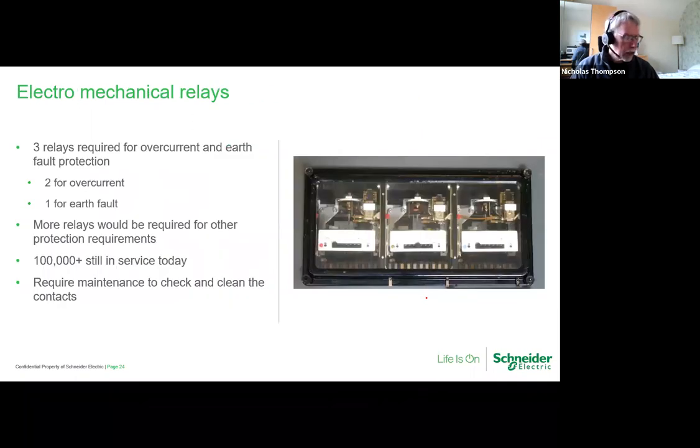So let's look at mechanical relays, and that's what they look like. They are big. And like our time limit fuse, you need 3 to do overcurrent and earth fault. When we talk big, we're talking about maybe 0.5 meter for all 3, and they come as a block of 3. So that's overcurrent and earth fault. So if you wanted frequency protection, you'd have another one. If you wanted under or over voltage, that will be another one. And so on and so on and so on, until your poor old LV cabinet became full.